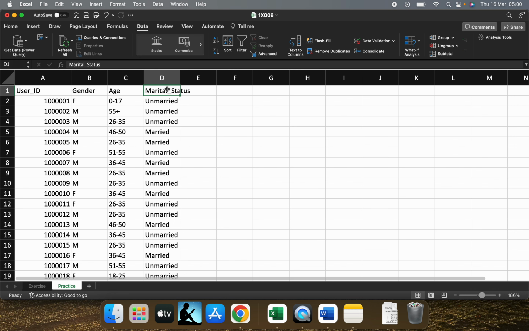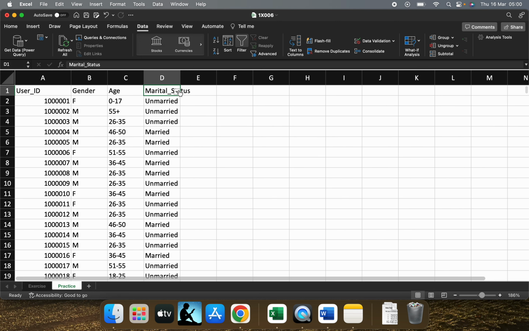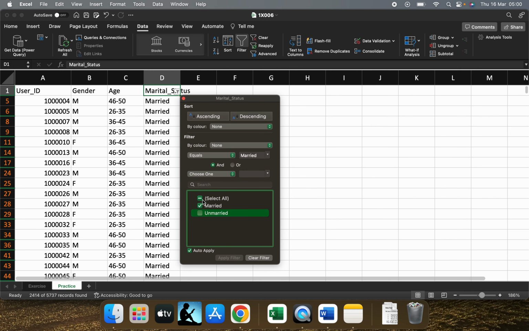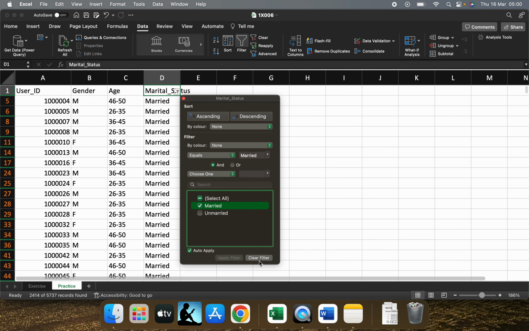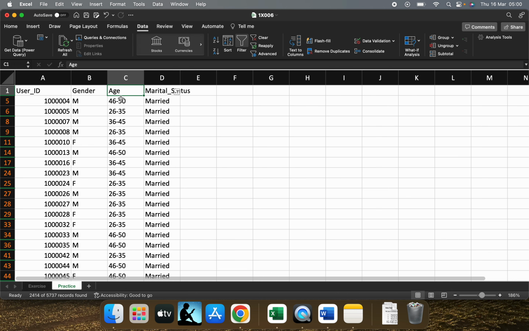Let's select the marital status. Why is it going like this? And just the married ones I need. Just the married. That's it. We see just the married ones.